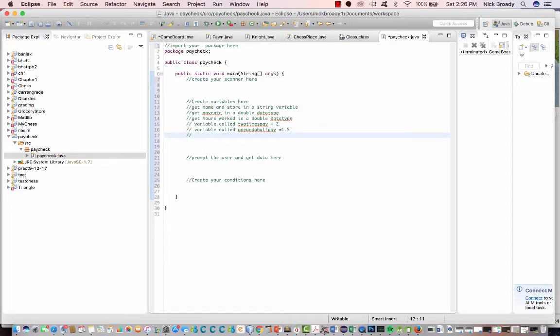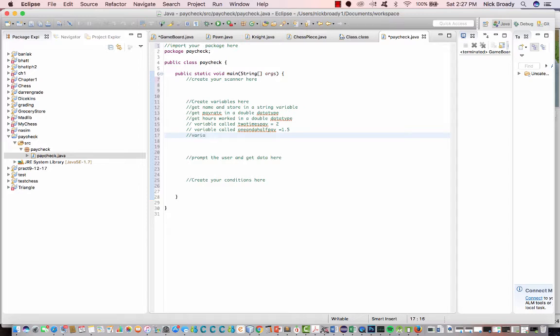Then we also decided that you're going to have hours worked over 60 and hours worked between 40 and 60, so you may want to have a variable for those as well. For this case, let's keep everything double.